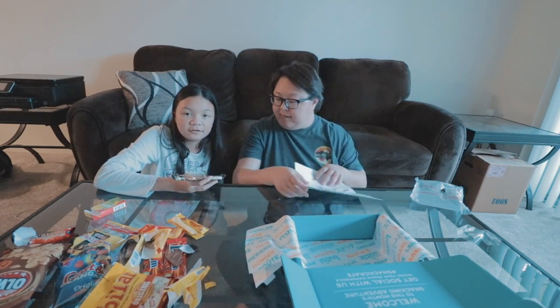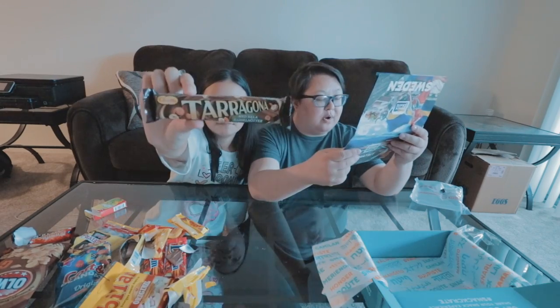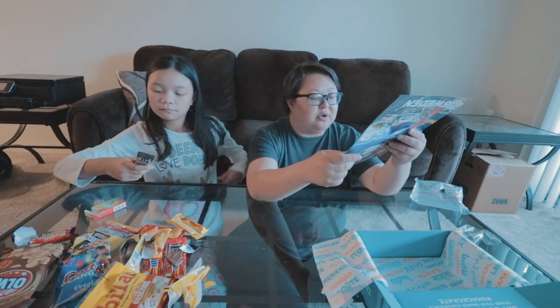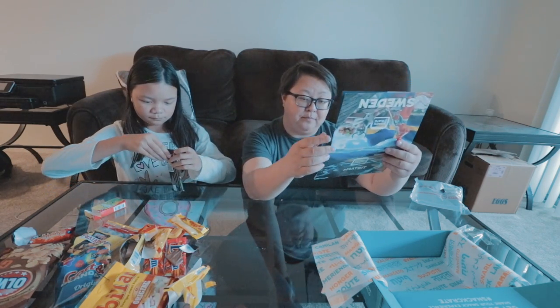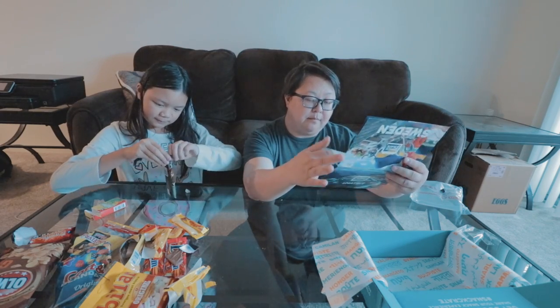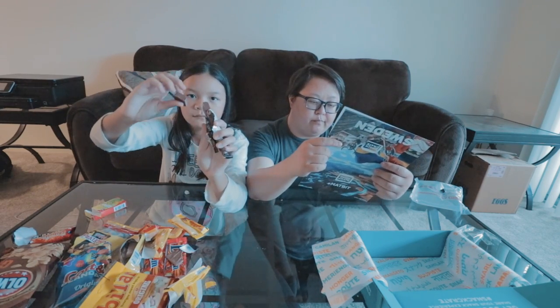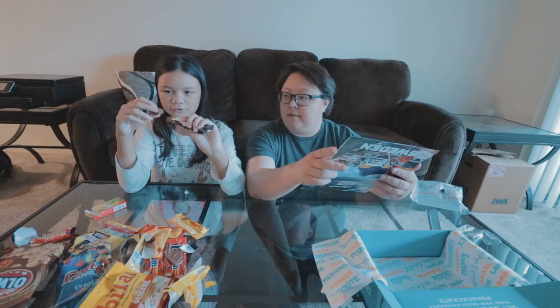Last and least. Tarragona. Roasted hazelnuts are mixed with creamy milk chocolate for the perfect blend of crunch and sweetness. Crunch? Mm-hmm. Oh, look, they're in little pieces. Oh. Interesting.